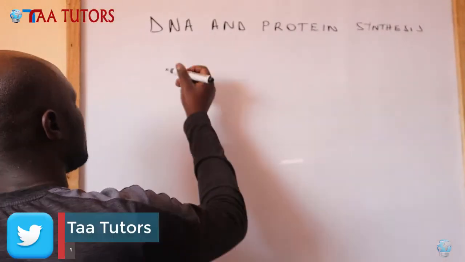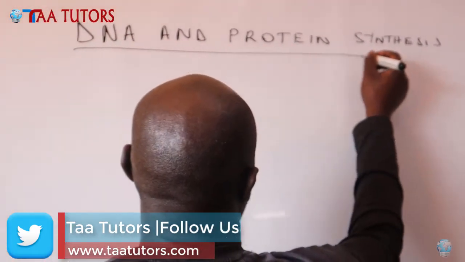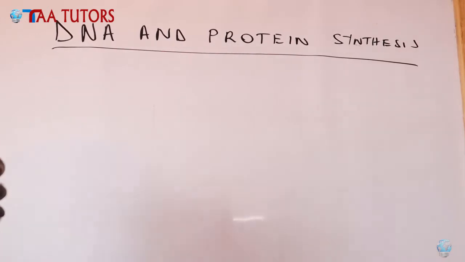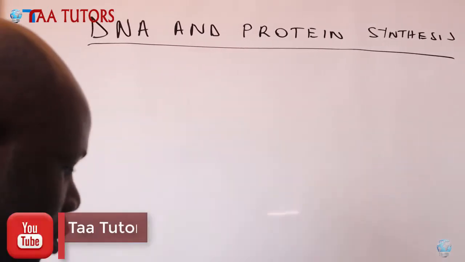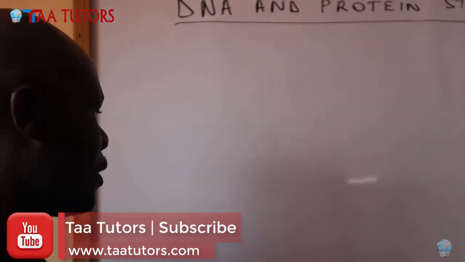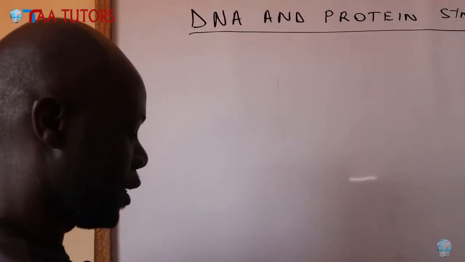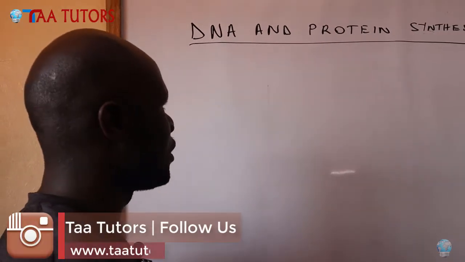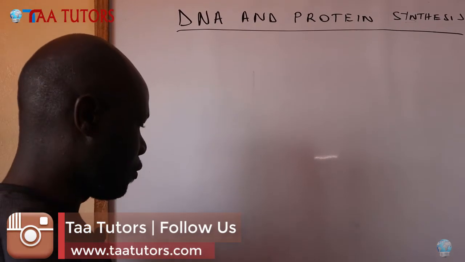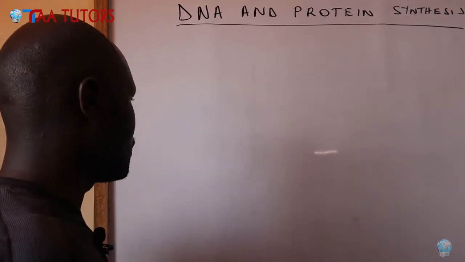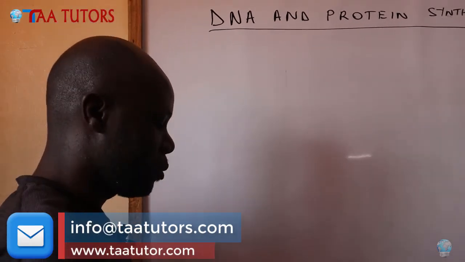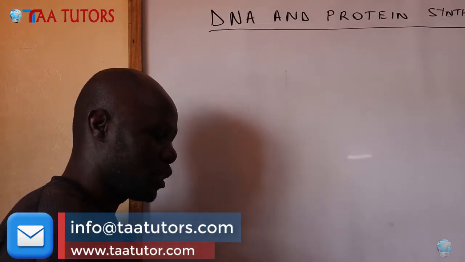This is the topic that I want us to talk about today, and we want to base our argument on what we learned in the past. We have been talking about the genetic coding, and today I want us to see how the DNA is involved in protein synthesis. We know that our body cells are mainly made up of protein, a quite large percentage of it. The enzymes that we need are made up of protein, and this protein's molecule must be synthesized within the cell.